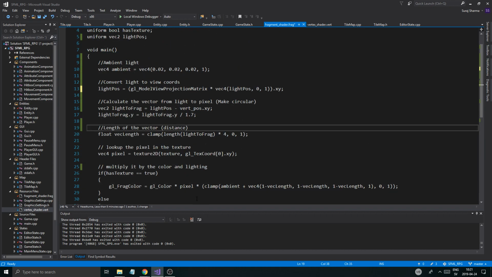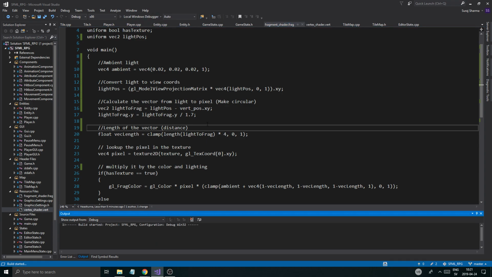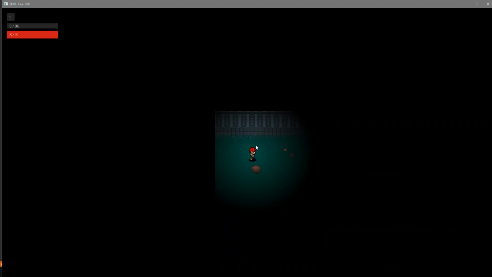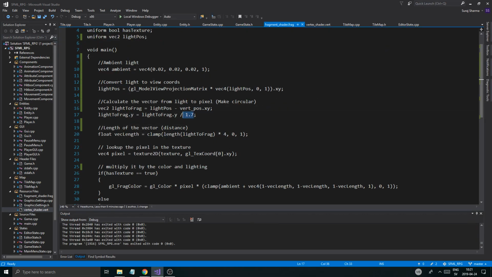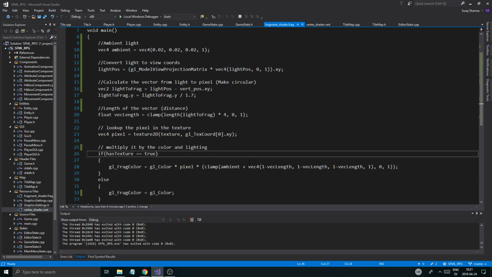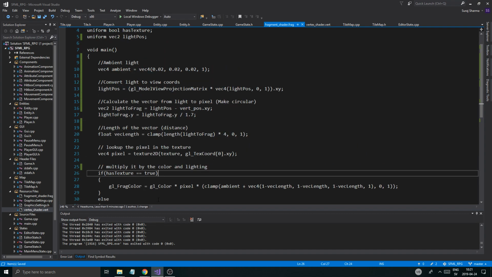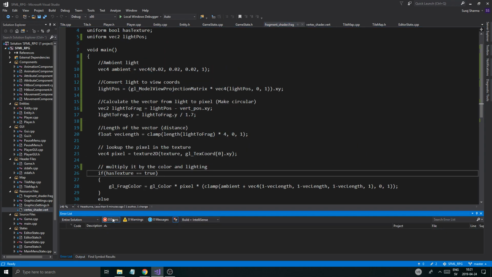So that's it, guys and girls. Hopefully it's working for you. And we'll run this code just one more time for you guys. And new game. And you'll see that you have your light here. Okay? So I want you to play with these values. This value specifically, and this multiplying value. And remove the clamps. Try playing around with those. But there you go. Hopefully we didn't get any errors or warnings.